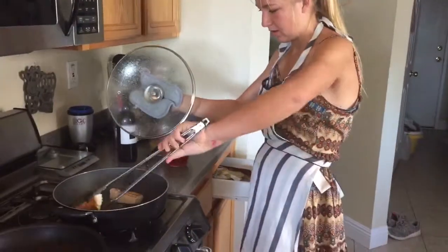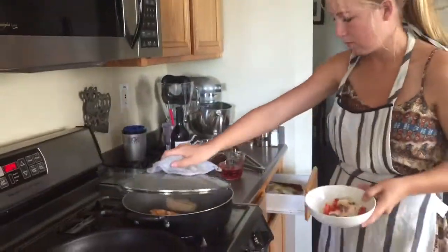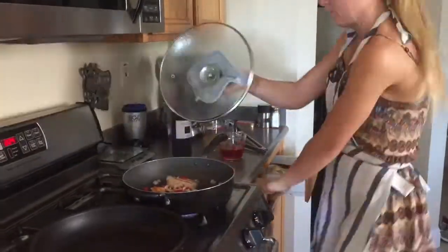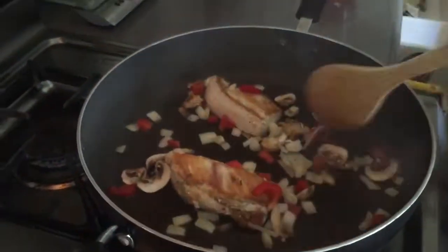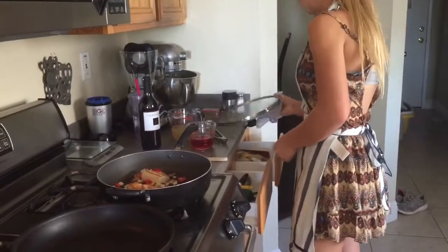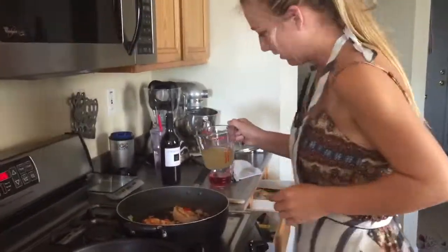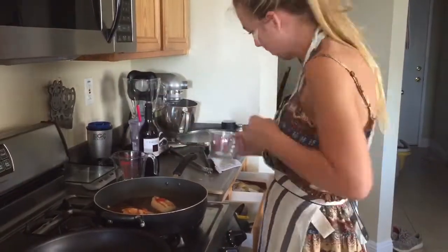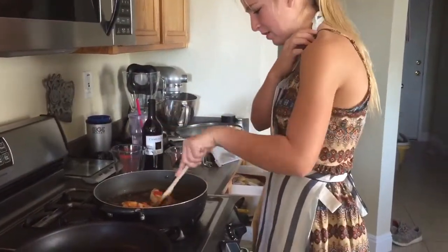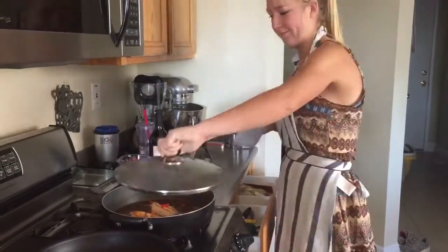After a while, you have to flip it on the other side and continue to let it cook. Then I add my vegetables, which is basically onions, tomato, and mushroom. Continue to let it cook, and then after that you're going to add your stock and your red wine. After that, stir it a little bit, make sure it's all mixed together, and then you're going to let it cook.